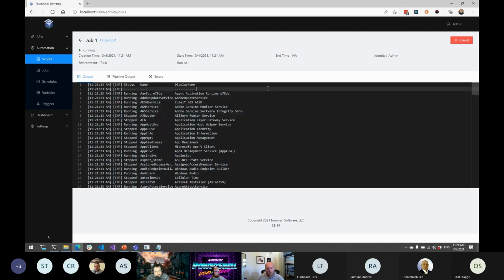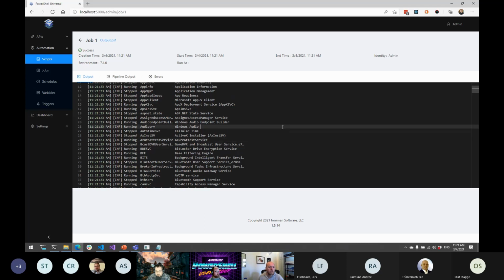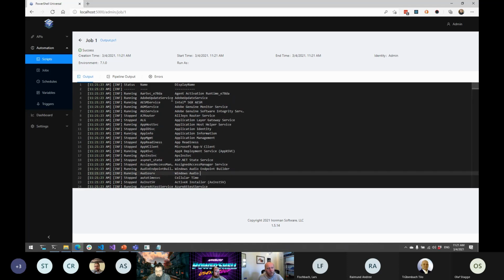As you can see, it is outputting the job information via the standard information stream inside PowerShell. If there are any errors, it'll show up. And we use the standard formatting, so you can see that this looks similar to what you would see inside a PowerShell prompt, aside from the stream it came from and a timestamp.